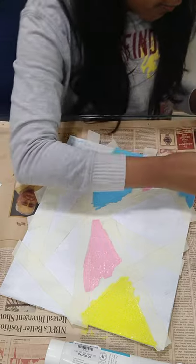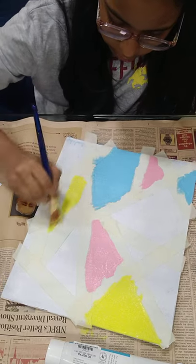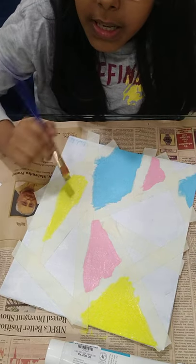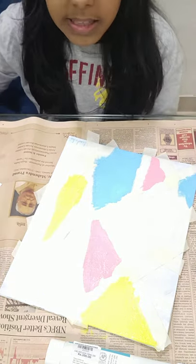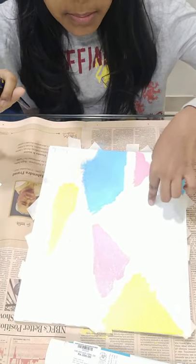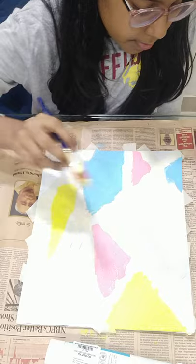Taking a little bit of water because this is a bit thicker, and then I'm going to do this one too. And now I have most of my colors in. I want more of these three colors and less of the turquoise one. So I'm thinking of only doing two of the turquoise, which would be this big one over here, and one here. I know I have the rest free, so I'm just going to do something there.